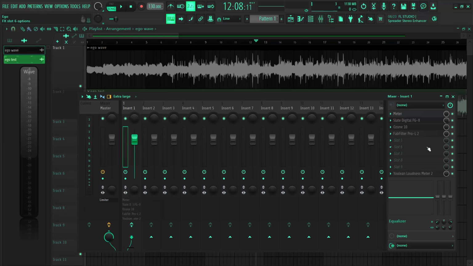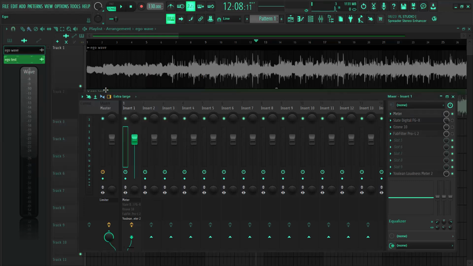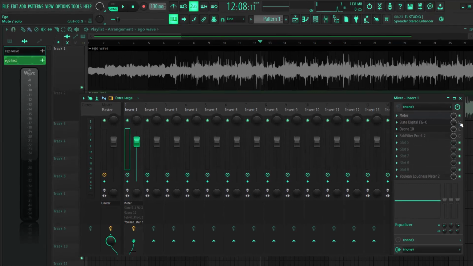I'm not going to be coloring this, just leave it that way. I don't believe in all this color stuff. This is just a meter, just reading, and I just use it to measure the loudness, but let's just not look at that.